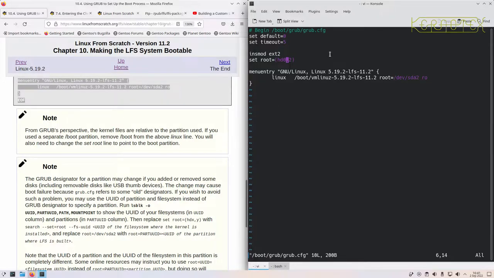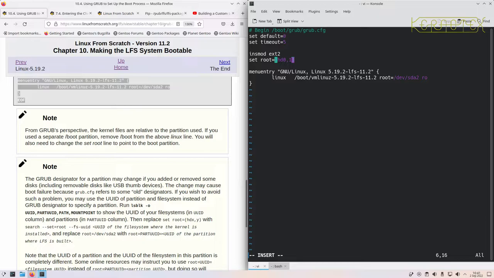Right, I'm pretty sure the HD means hard disk, so zero is the first device. We've only got one device, so that's correct. The partition numbers, I think, off the top of my head, if I remember rightly, start at one. So being as our root, let me think now. Yes, this will be the boot file system. So this is setting the root of the boot partition. So we need to change this to a 1. So that's the first partition on the first disk.